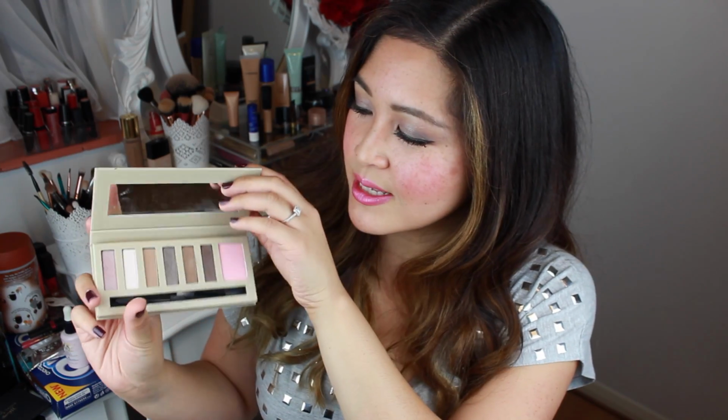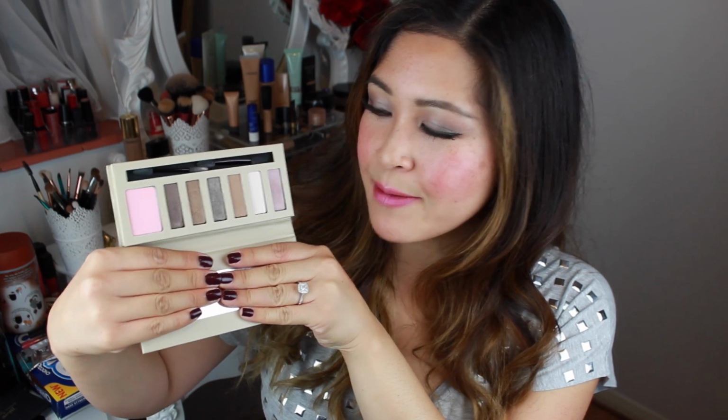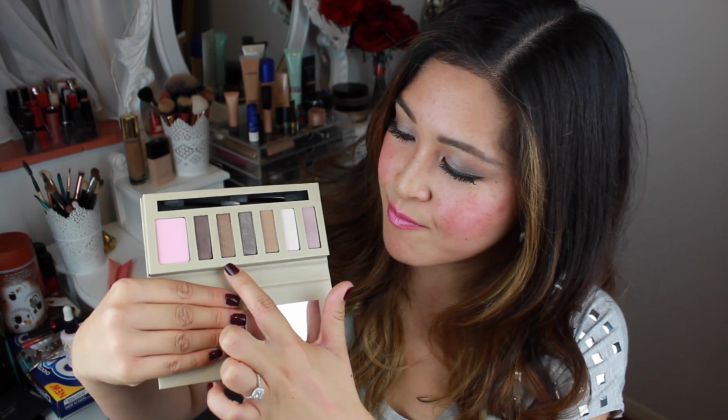Anyways, today I'm going to film for you my October favourites, all the things that I've been loving, enjoying, using regularly. And the first thing that I'm going to kick off with is this Barry M Natural Glow palette. I have been using this literally every day for the last month, and even before that in September, and I've really been enjoying this palette. What I have been reaching for is this bronzy brown just here. It's got a bit of shimmer in it, so I usually just swipe that over the lid and blend it out. It's really easy to blend, and the colour payoff's really nice as well.